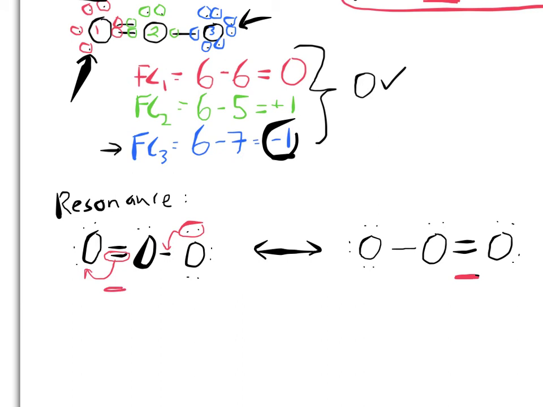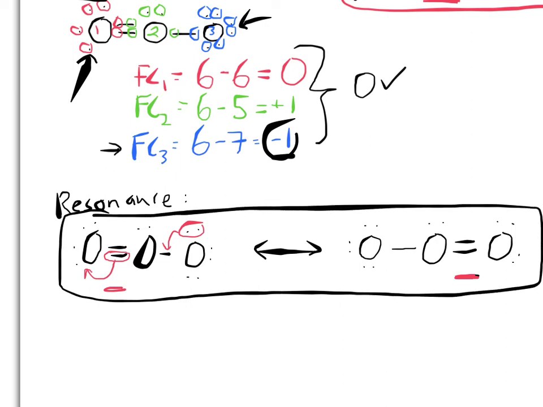And you might be thinking, but Shar, that is the same exact structure. You just flipped it around. Well, it's actually not the exact same structure because each one of these oxygen atoms is a different atom. So each one is going to feel a different pull or force or attraction or react differently depending on if it has a double bond attached to it or a single bond. So essentially, both of these structures exist in a sample of ozone. Both of them exist. And we would call these resonance structures because they are 2 different Lewis structures that represent the same molecule because they still represent O3.